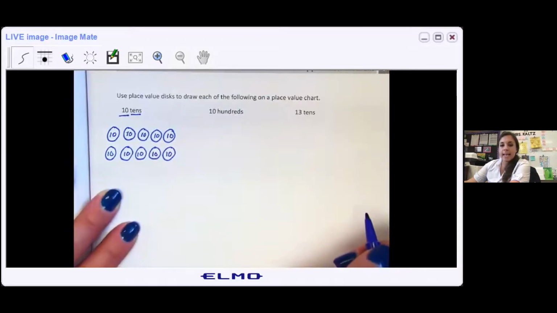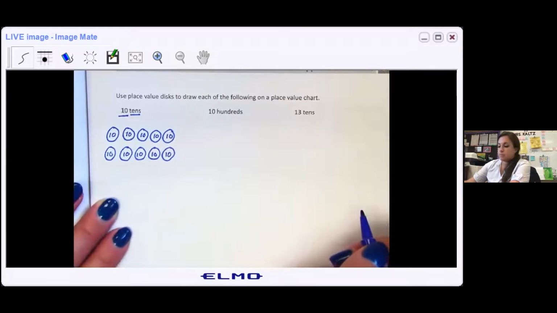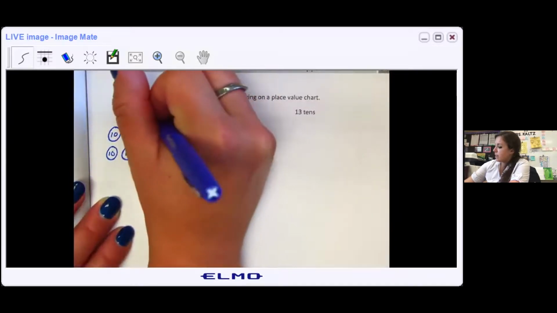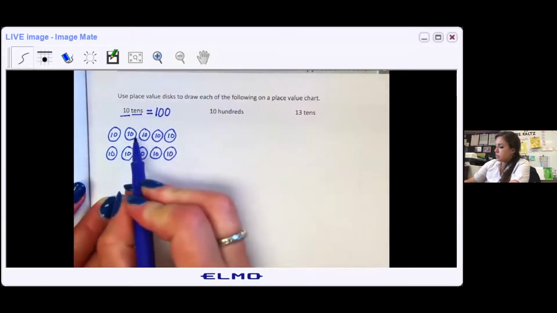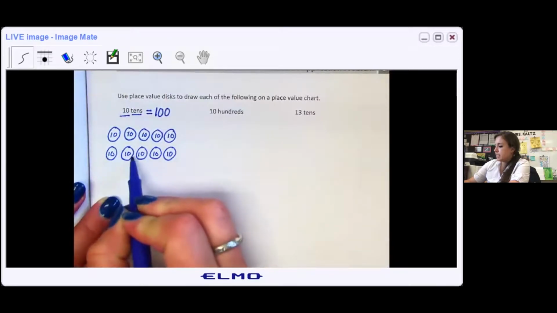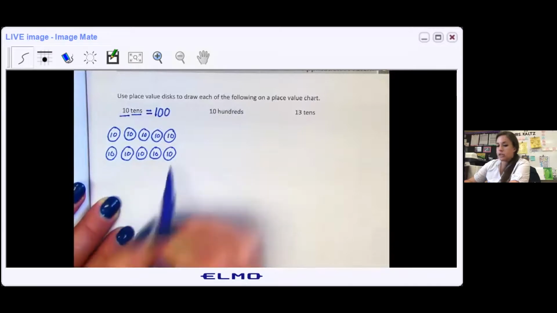So 10 tens equals 100. 10, 20, 30, 40, 50, 60, 70, 80, 90, 100.